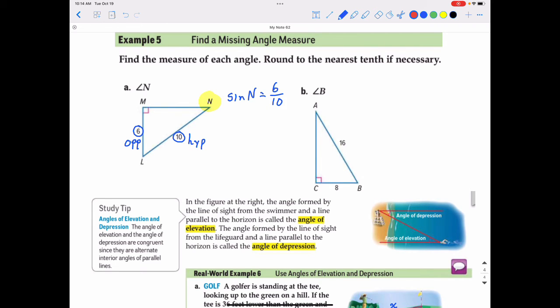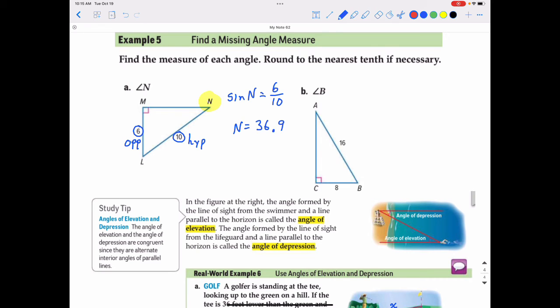So to figure out the sine of N, we're going to do the inverse sine. So on your calculator, above the sine button, it probably says sine to the -1. That is the inverse sine. You have to either hit shift or second to get to that. So again, depending on your calculator model, if you have a two-line calculator, you would hit shift sine, and that will bring up sine -1, and then 6/10. Close your parentheses, and it tells us that it is about 36.9. That is the actual degree measure of angle N. It is about 36.9 degrees.